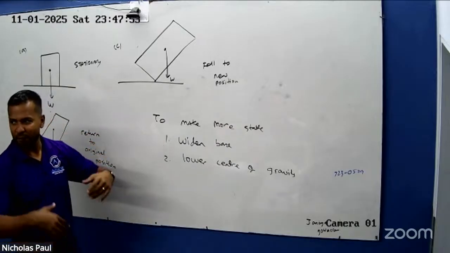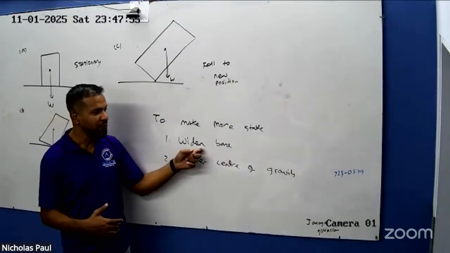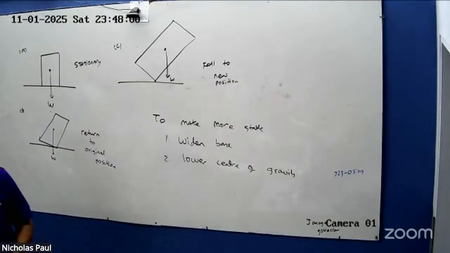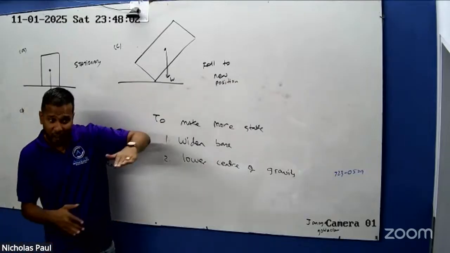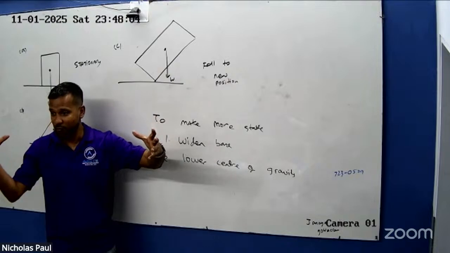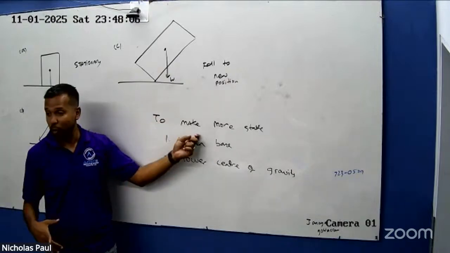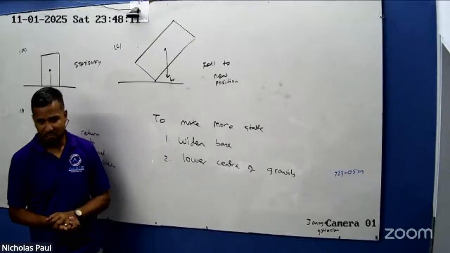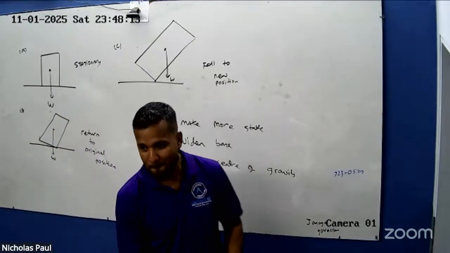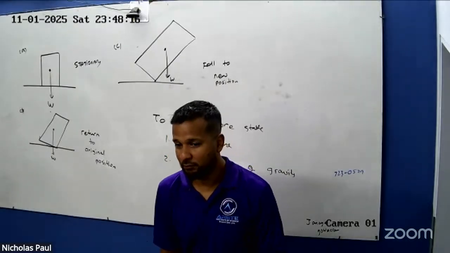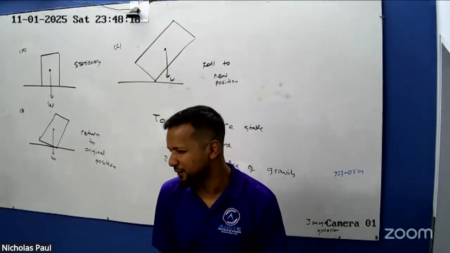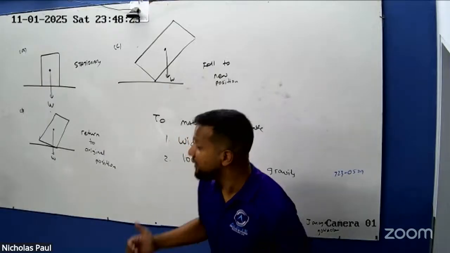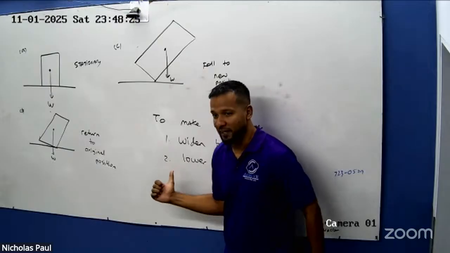When else do you all observe this? Think of something else where you observe a wider base and lower center of gravity. Race cars, very good. Race cars, nice and low to the ground, and tires nice and wide because it makes it more stable. Anything else? What? A suitcase? Think of something else. No? There are plenty of things where this is what we do to make it stable.